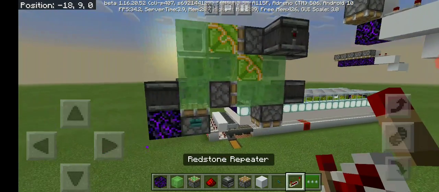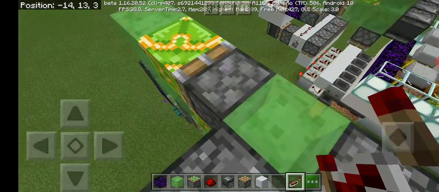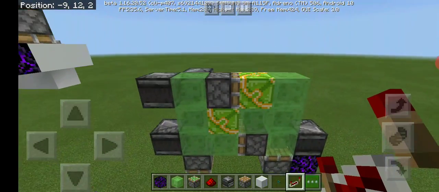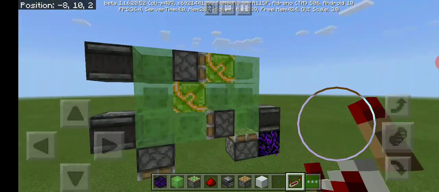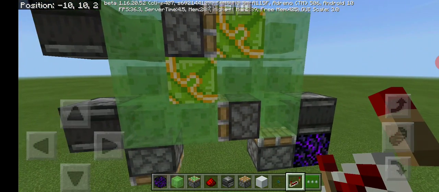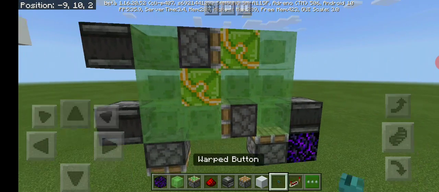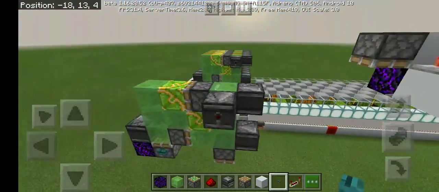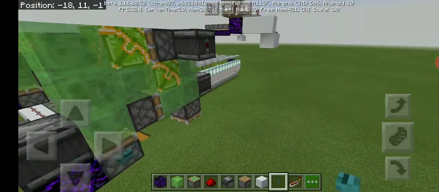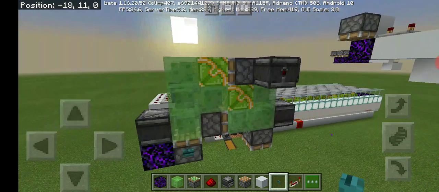This flying machine design is not by me. I found this design on YouTube. You just type two-way flying machine on YouTube and it will show this design. I don't remember the creator that made this design, but if you do find it, then tell me so I can know.